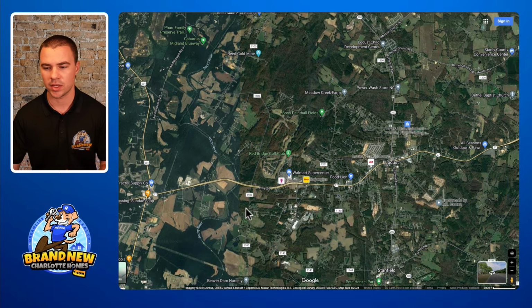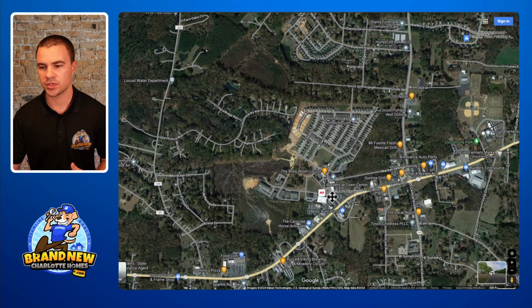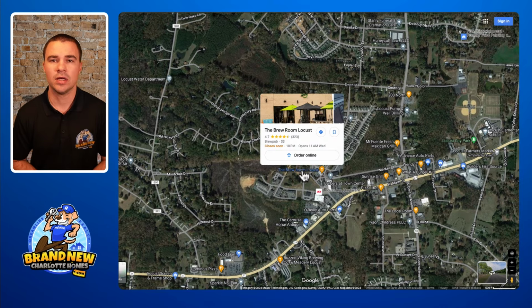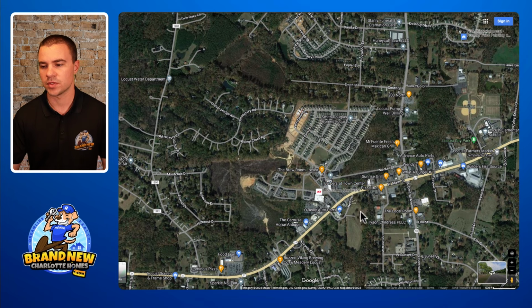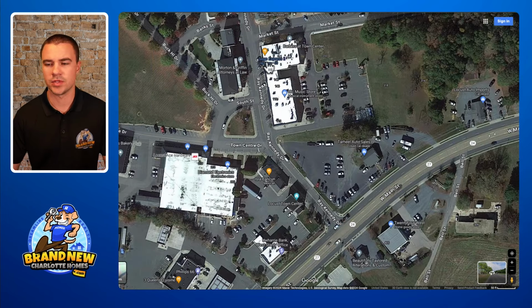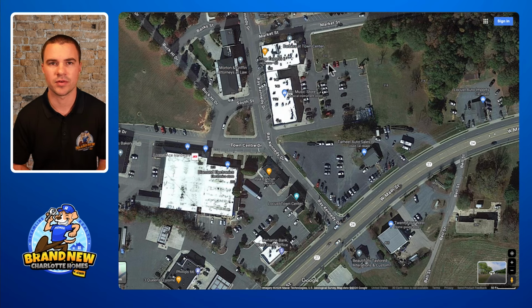You have a Tractor Supply, and then you have Food Lion, and then you have the downtown Locust, which just opened a brew room. Got some great bites over there. Great beer selection on tap. And they have honestly some really good appetizers as well as meals there, which is really good as well. So you also have Sogo's there, so you can get some Japanese food, very, very good. And then you have a great ice cream joint on the backside.